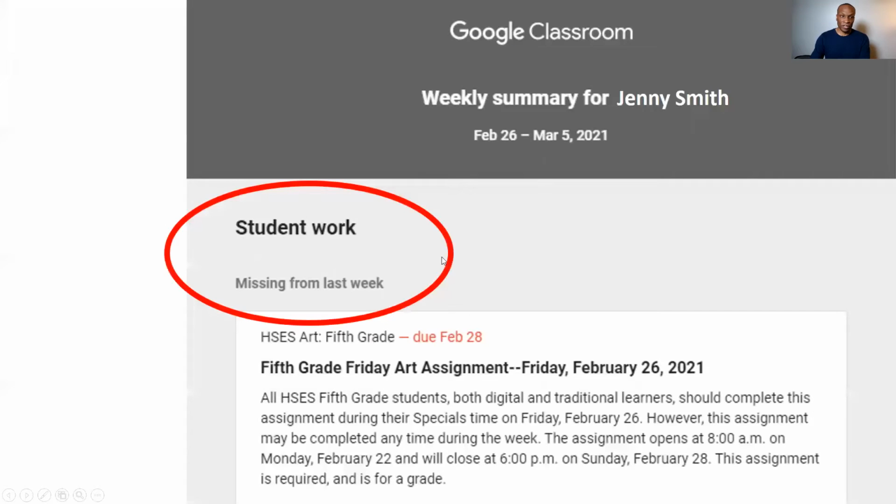It will also tell you, like I got one a couple of weeks ago, that there was some missing work. That's going to show up in the summary as well, that this work wasn't turned in for some reason or another. Again, conversation starters. As a parent, when I see missing work, immediately I'm like, whoa, missing work. Let me get out my baseball bat, time to go marching down and say, hey, what's up? Of course, I shouldn't say baseball bat. I don't beat my kids with baseball bats, I'm just using that figuratively. Don't be reporting me to DFACS or anything. But anyhow, it puts you on high alert to see that there's missing work.